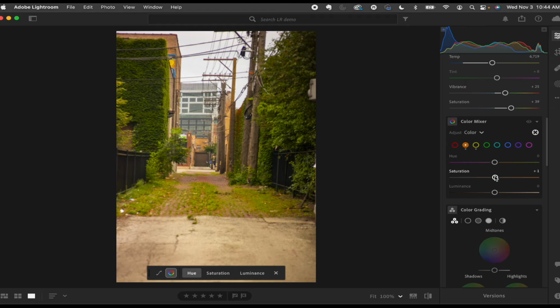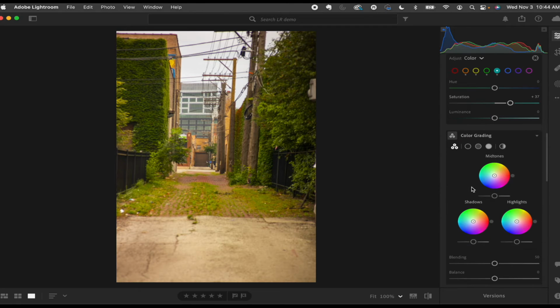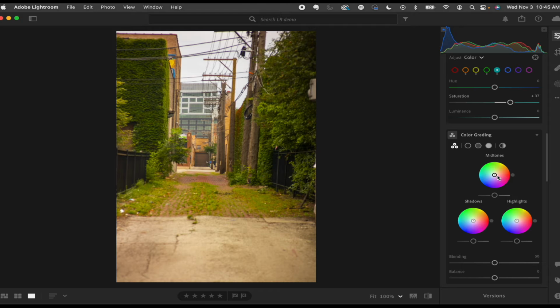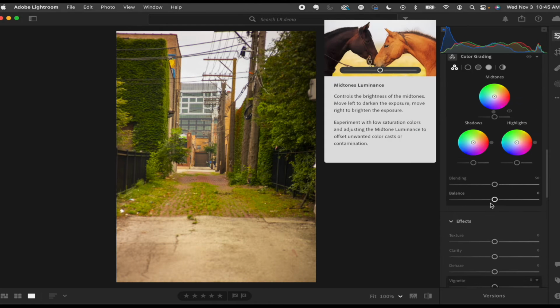I might want to oversaturate those oranges and the greens, just because those are your two primary colors we're working in here. And I want to put a little bit more blue in here because we're going to be playing around in this sky in a minute, so we need the blue up there. And then of course you have, for those of you that do video editing, you recognize your three color wheels here. These are your luminance values. So you can make this more red, blue, green, and then you can also adjust your saturation or your brightness on those. But again, I'm not even going to touch these right now.